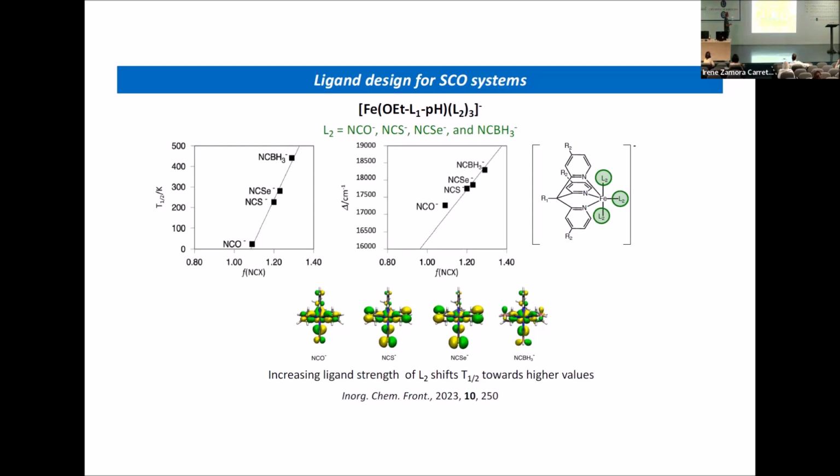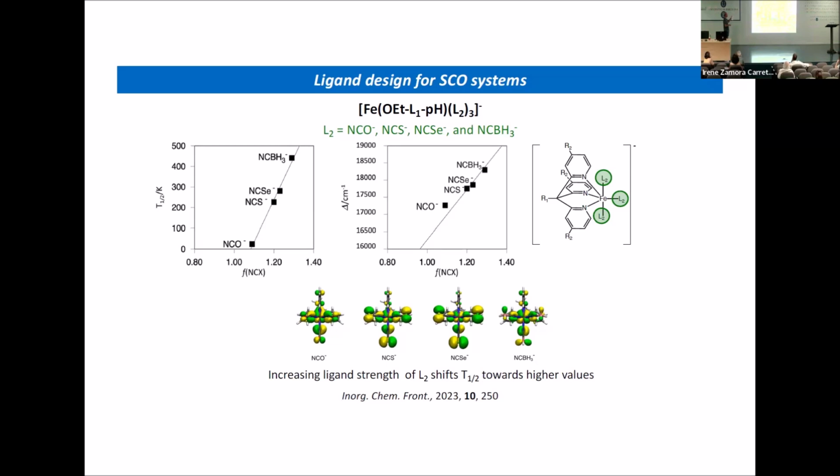But if you plot your computed transition temperature against this F factor, which measures the strength of those ligands in a sort of spectrochemical series, you get this linear correlation. Again, you can plot it as a function of the splitting of the non-bonding and antibonding orbitals, which is also in here. So there is a drastic effect. You can go from basically a high spin system to a low spin system, and you can play around a little bit, but those changes are very abrupt.